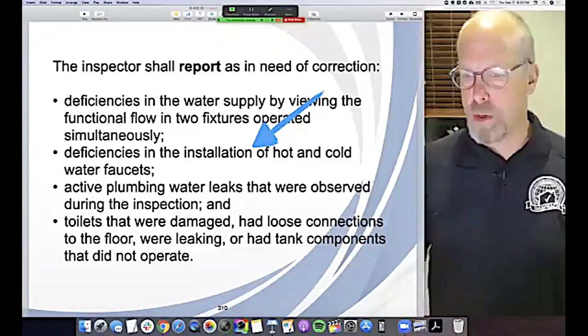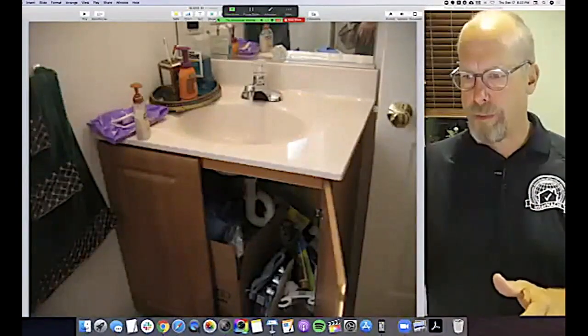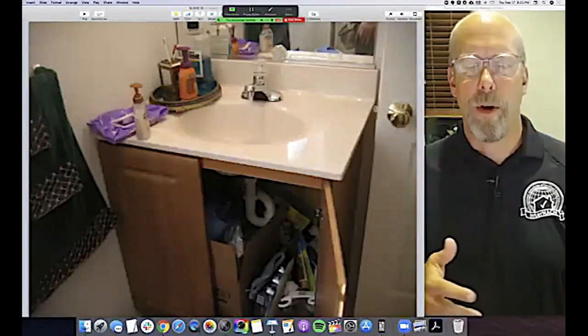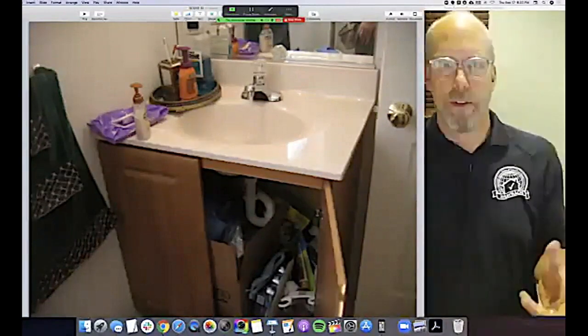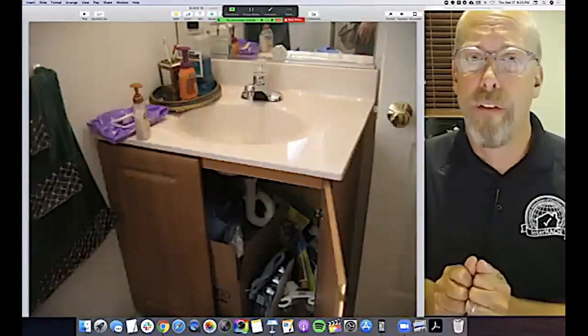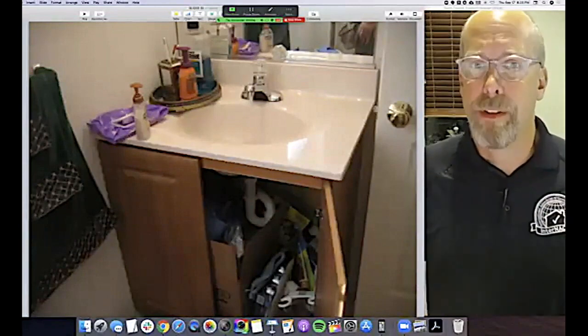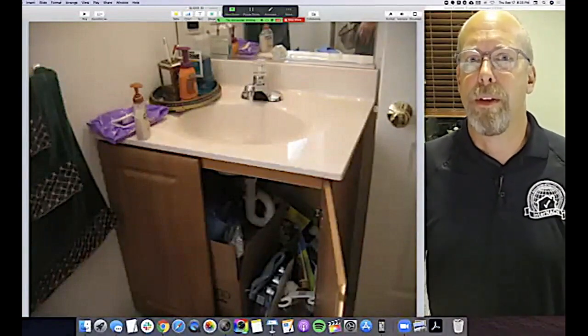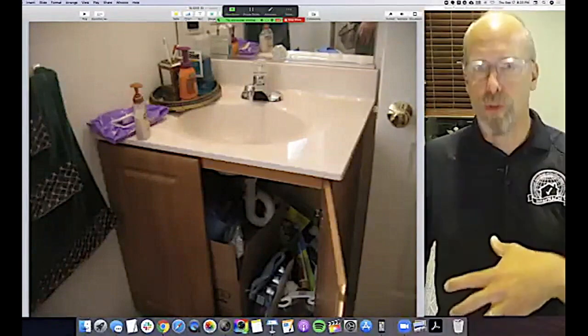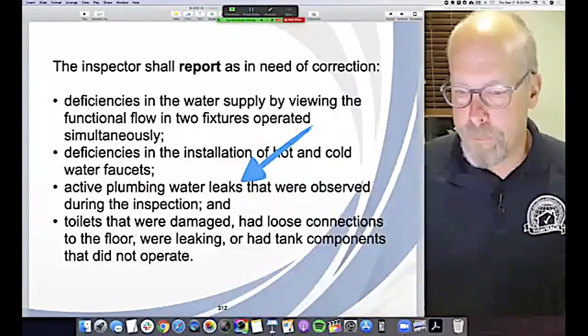So, hot is on the left, cold is on the right. There's a little dispute about which is right and left when you get inside a tub. Well, it flips. So it's on the outside, hot and cold. But when you're on the inside and you need to turn off the hot water in an emergency because it's scalding hot, you want it to be on the left. You want to protect the occupant. So the occupant, the user of the tub, it's on the inside. So the hot should be on the left.